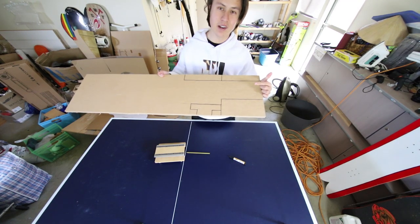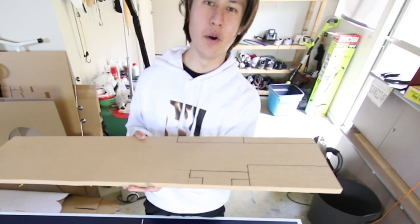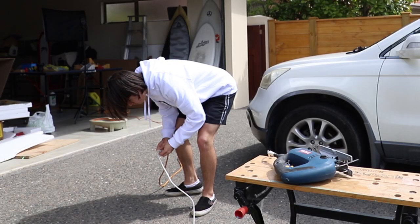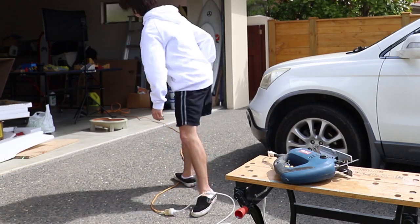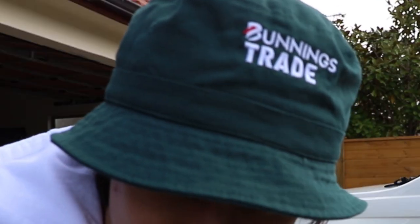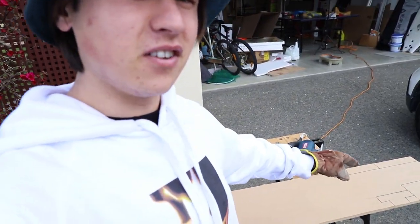I just outlined what I'm gonna cut out. Yeah. This might be one of the easiest builds we do. Check out this head I just found. I gotta cut all these pieces out. Remember, if you're an idiot, don't use power tools.